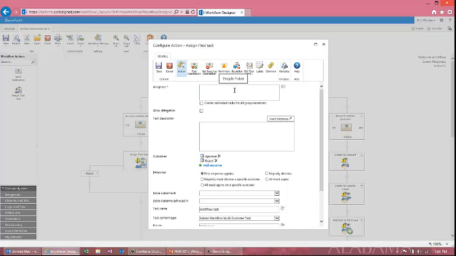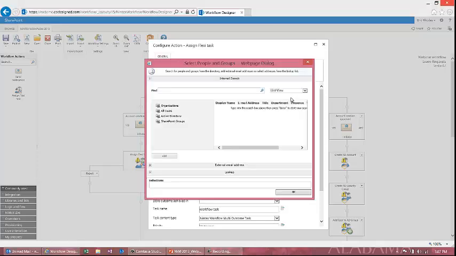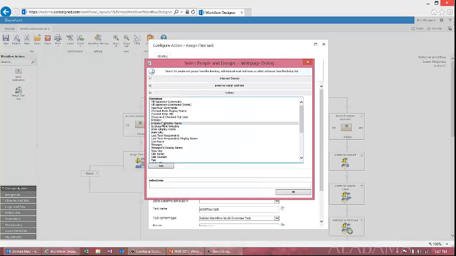assign flexi task actually assigns an individual or group of individuals a task to complete. So many things are wrapped up in this one particular action, and many things happen. So the first thing I'm going to do, of course, is similar to what we looked at within the send notification. I'm going to pick who this task goes to. So in this case, it's the same setup. So we're going to go through here, and I'm actually going to add it goes to the initiator. So here's the assignee for that.